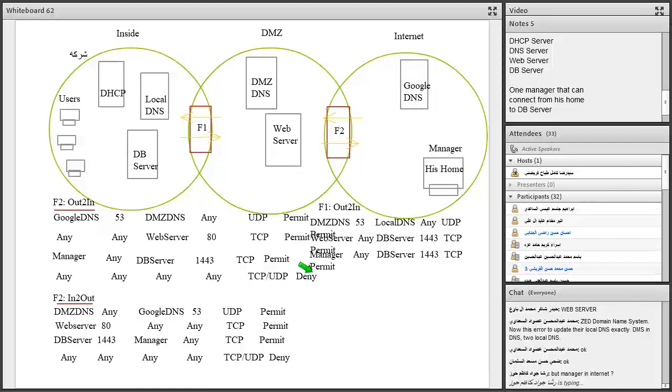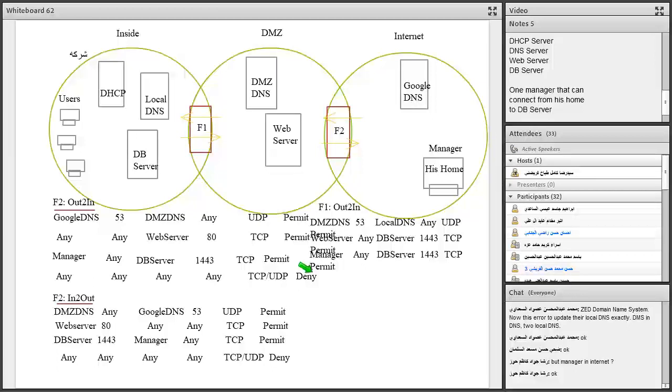And then the last rule, it was good that you noticed this, it's wrong in the design: from any source to any destination, TCP UDP deny. So we close everything.